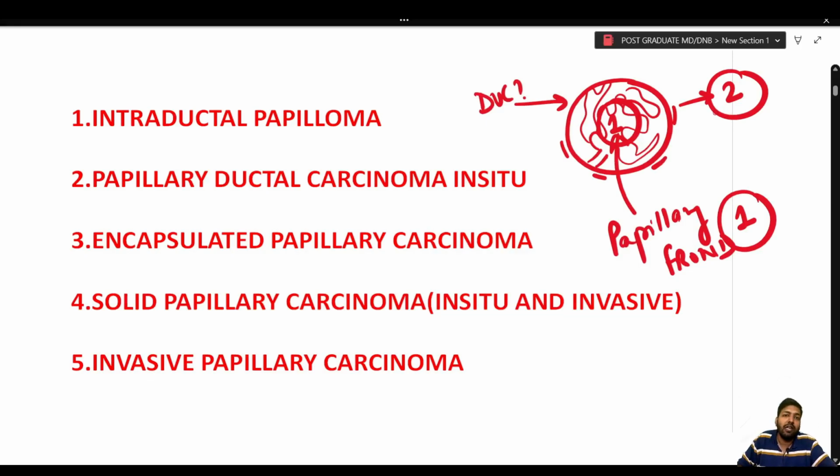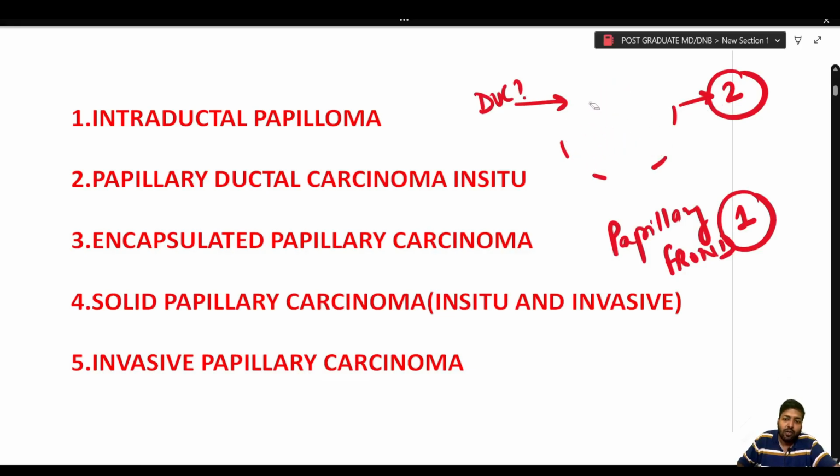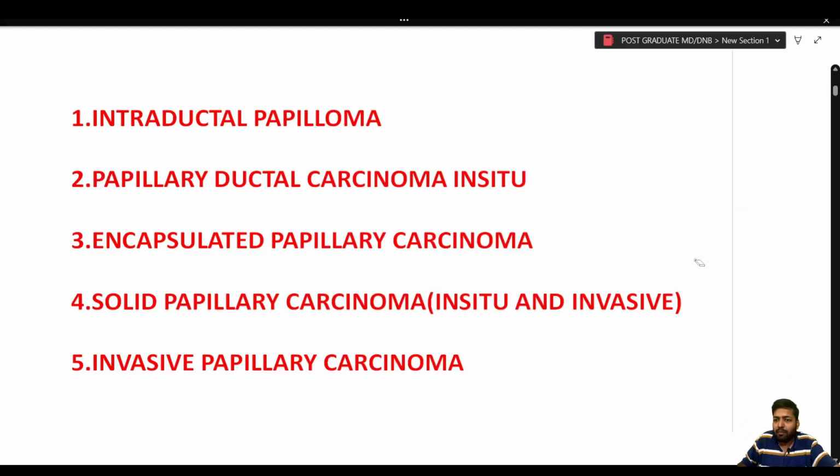So we are going to check for the presence of myoepithelial cells. There are several markers for the myoepithelial cells like P63, calponin, SMA, SMMHC. So there are many markers. I will discuss that in the later half of the video, but right now you just need to understand how we can classify the lesion on the basis of demonstration of myoepithelial cells. So now we are going to just see this before we go into the main video.